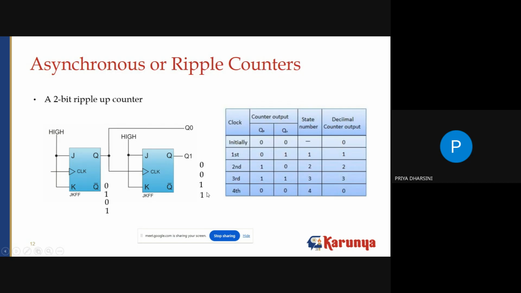Now let's apply the clock once again. The output will change from 1 to 0. Now a trigger will happen because the output toggled from 1 to 0, a falling edge. So the clock will be triggered at this point, and you will have a shift in the data that is already present. Already you have 1, now this will become 0. Is it all fine? So we have achieved the same thing. We started with 0 0, next 0 1, 1 0, 1 1, and again it goes back to 0 0 and starts counting. So you are able to get this decimal count 0 1 2 3 and again 0.